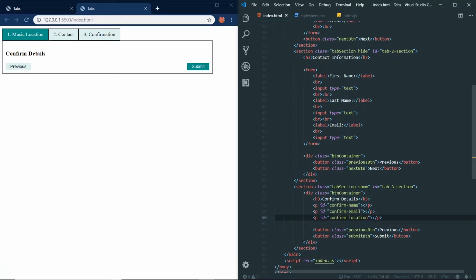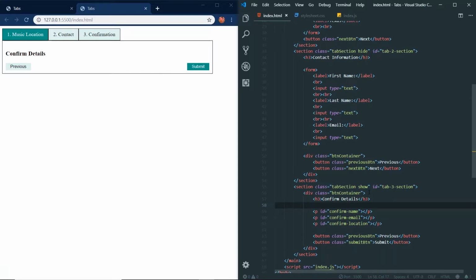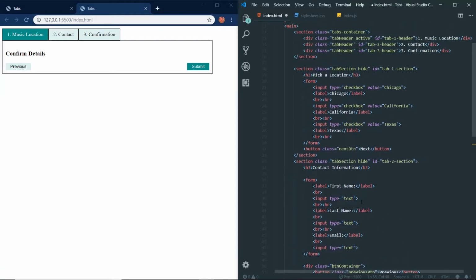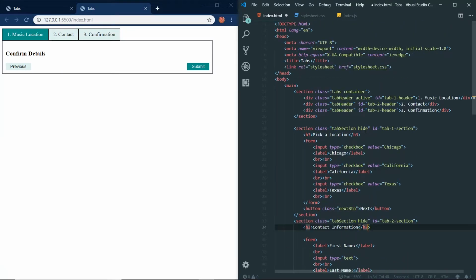Okay, so we're going to dynamically insert those using JavaScript, and I think we're done with HTML and CSS. We can get to the JavaScript and dynamically show and hide the tabs and insert the data. So I'm going to give this third section a default class of hide, and the first one a show.